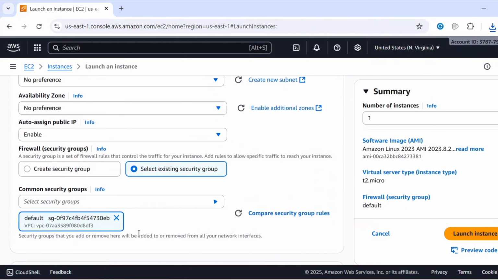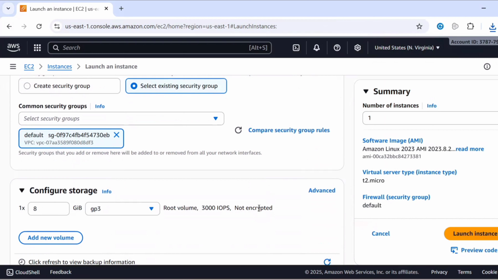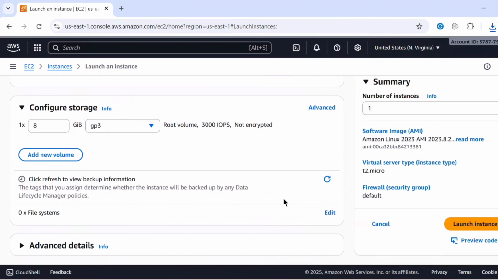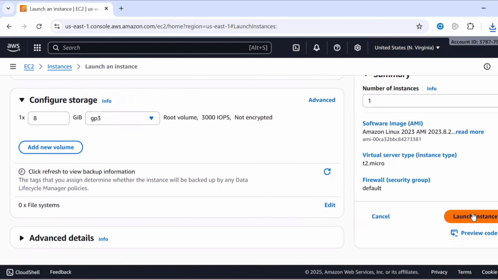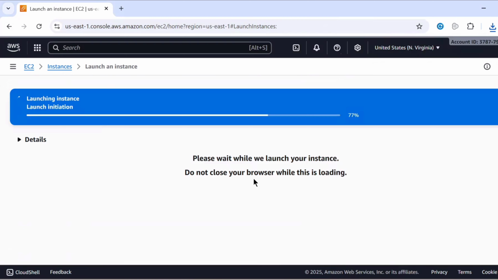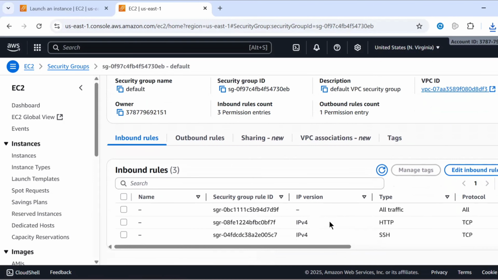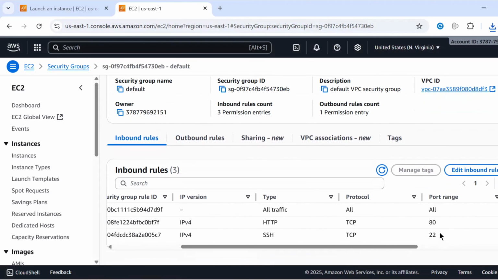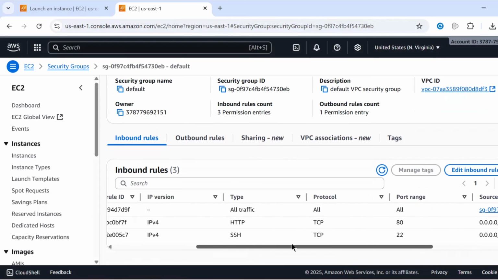Must and should, in the security group you need to allow port 22 and port 80. Once you are all done with the settings, cross check and launch the EC2 instance. Make sure that in the security groups you enable HTTP and SSH.